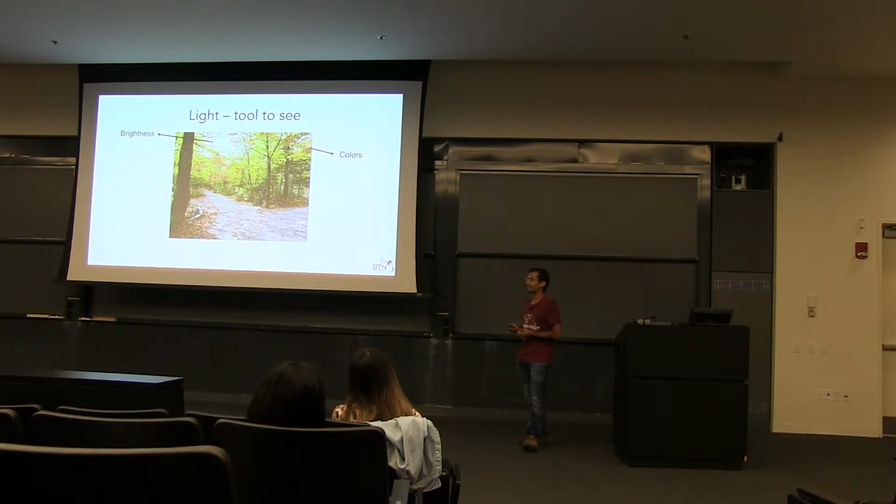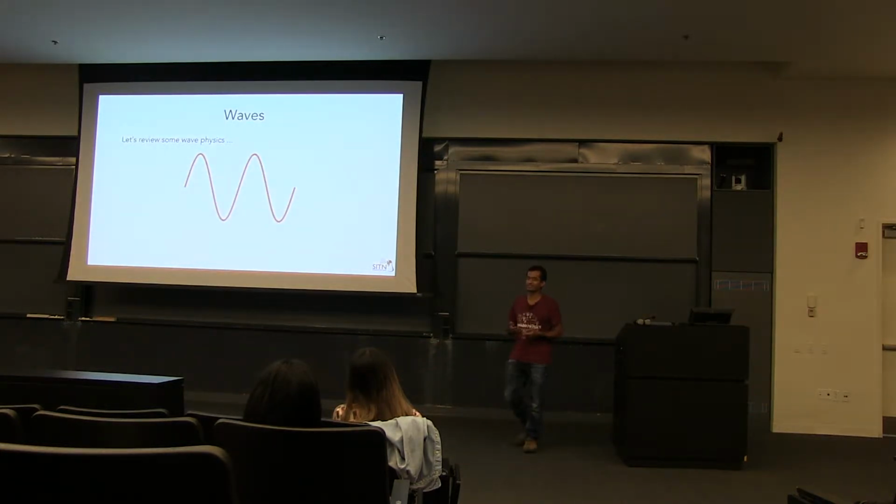But before I get into that, let me just quickly give you an overview of some wave physics. So a wave is something that's oscillating in space and time. And these waves have some key properties. And waves are all around us in nature. The sound waves that are coming from these speakers into your ears is what helps you hear what I'm talking about right now. You can see waves in ponds and surfaces of water. The ripples in water are also waves. And stringed instruments like a guitar, when you pluck the string oscillates, and that's also a wave. But in this context, I'm going to talk about light as a wave.